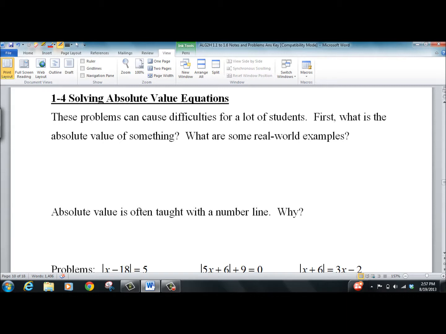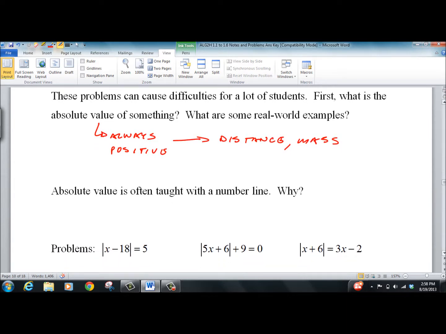So absolute value problems. And these cause difficulties for a lot of students. These inequalities are the part of the unit I expect you guys to struggle with the most. So we need real world examples and things that are always positive. Let me back up. Absolute value is always positive. Things that are always positive are things like distance or weight of an object. I'll go with mass. I do teach physics sometimes. We never say it's negative 10 miles to my house. It's 10 miles to my house. And then when I get to my house, it's 10 miles to wherever I just came from. So it's always positive.